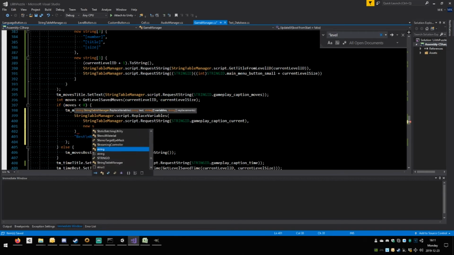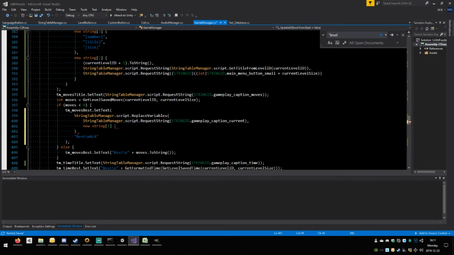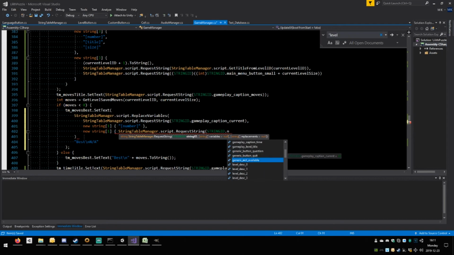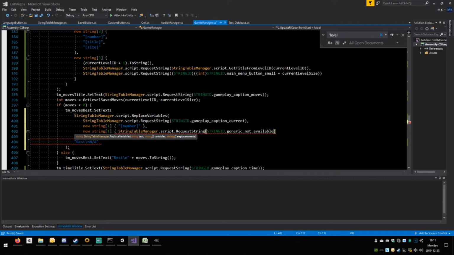The second is new string 1, and that string is number, and the new string 1, and this string is going to be NA. So it's string table manager script request string ID not available. There it is.